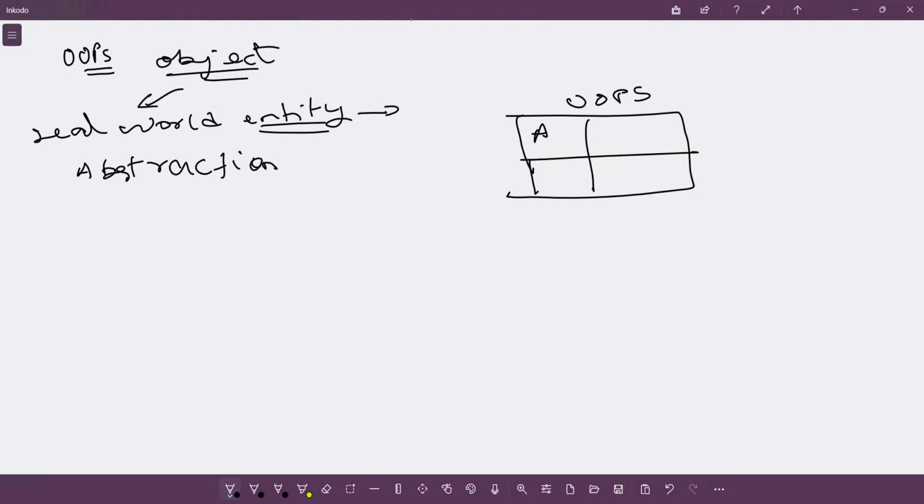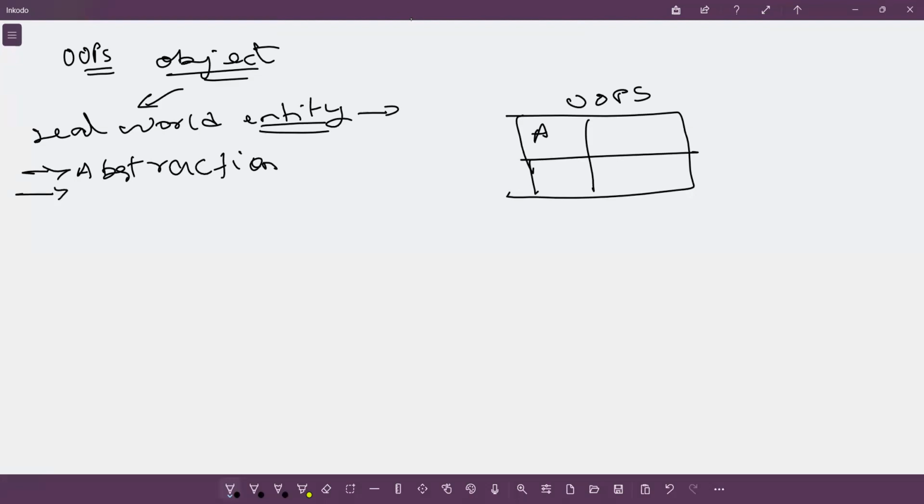If you look at the name, abstract means something which is not clear. So it is like a blueprint of something. We are defining something without a proper definition of that, but I know that thing exists. So that is called abstraction.